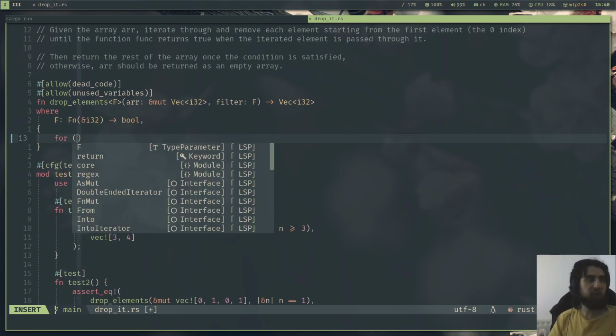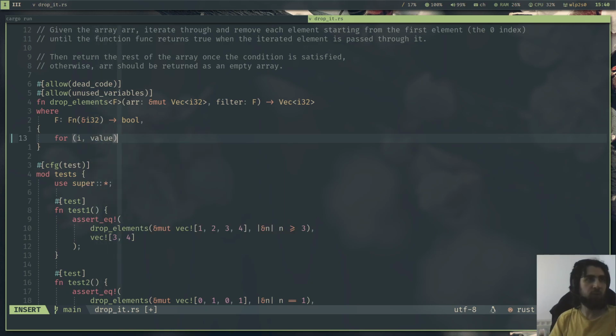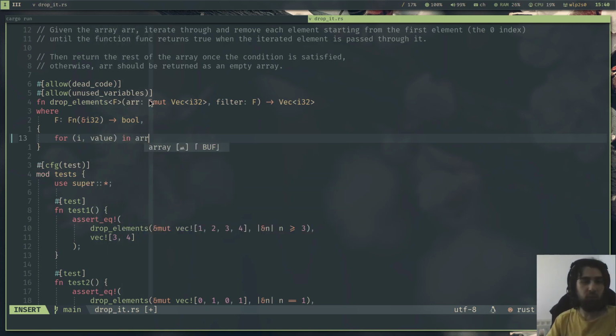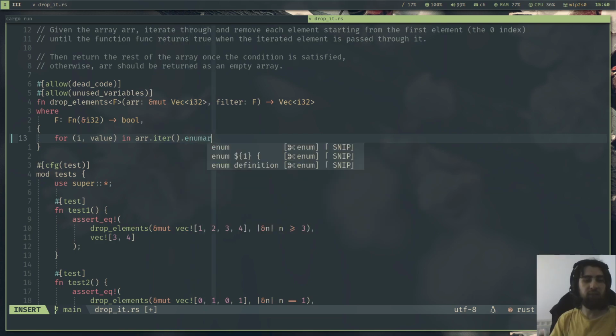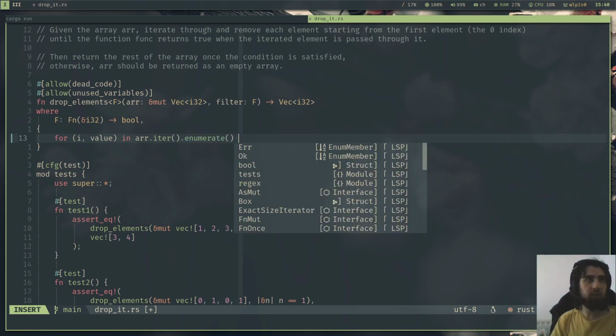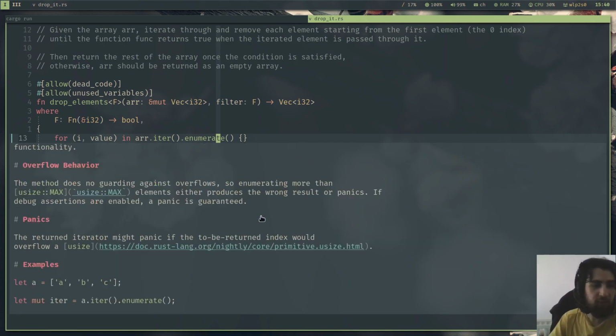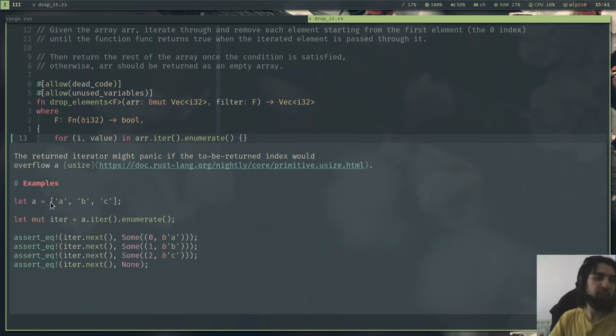We'll firstly iterate over the array over here that will get passed, and this time we iterate and we enumerate like that. Let me show you that. Enumerate basically takes an array, and what it does, it enumerates the array.